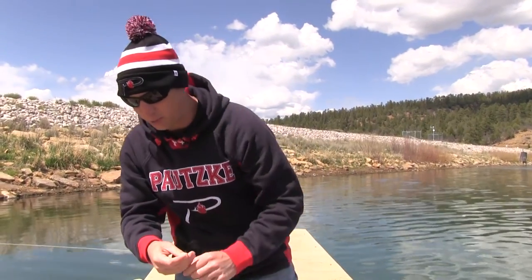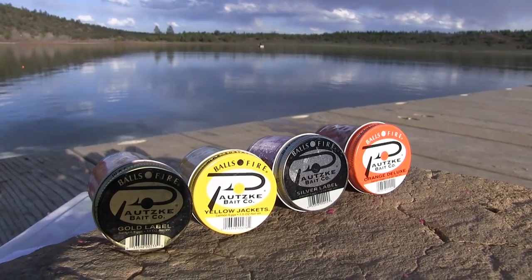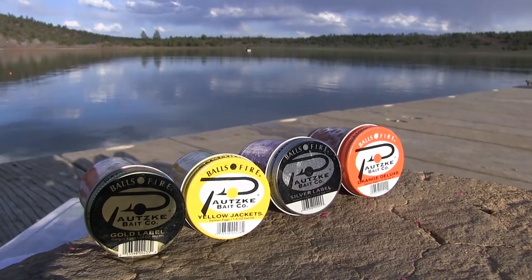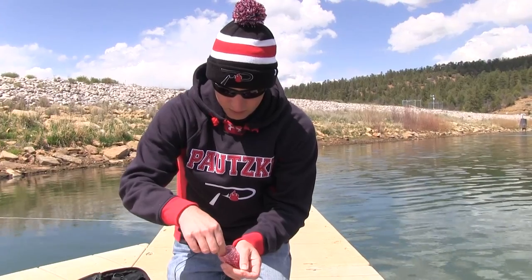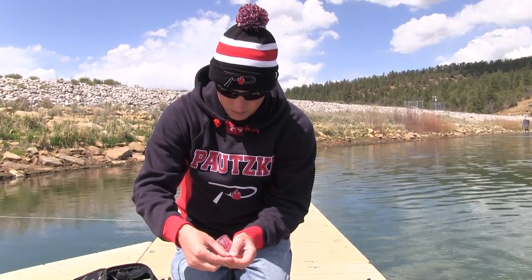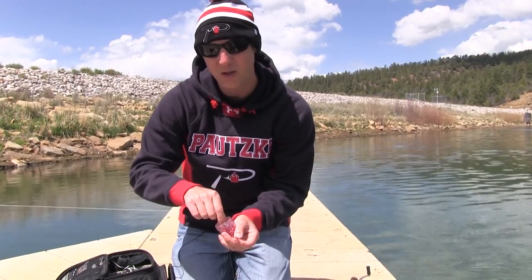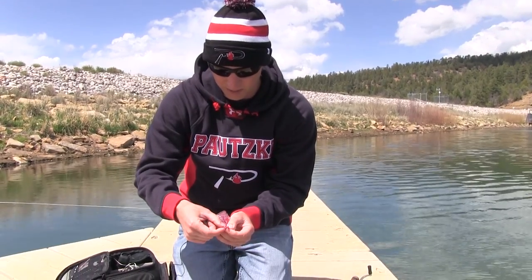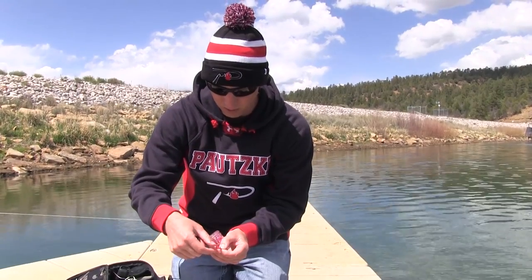And we're switching it up throughout the day, using a little bit of silver label, yellow jackets, gold label, and orange deluxe. Lately, what I've been doing is adding a little bit of variety. I'm gonna take a silver label and put 2 silver labels on there, so you puncture the first one and you get a little bit of balls of fire egg juice on it. Then I'm gonna put the second one and hope to keep that one whole.